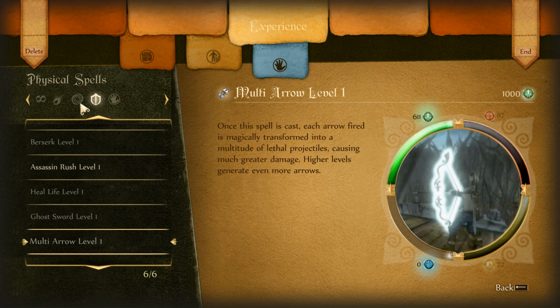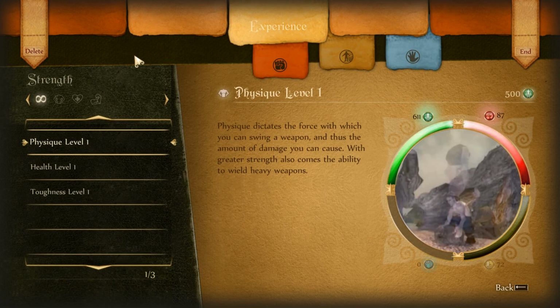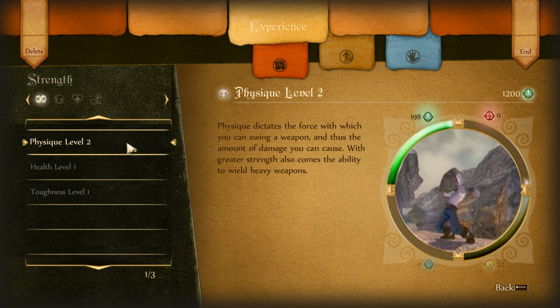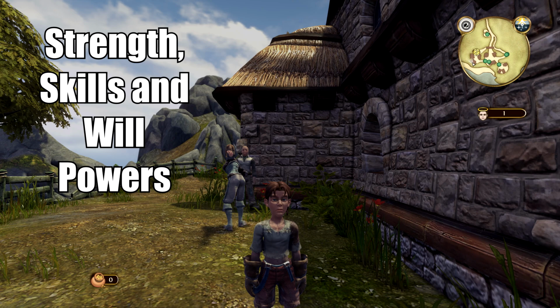Now, if it's grayed out, that means you cannot actually get the skill. If it's highlighted, you could definitely get it. So we're going to go ahead and level Physique to level 1. It's going to use up one of the other 3 and then the green last.